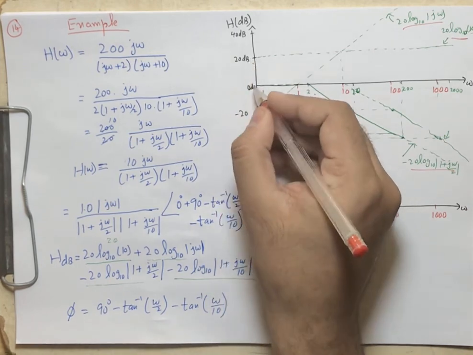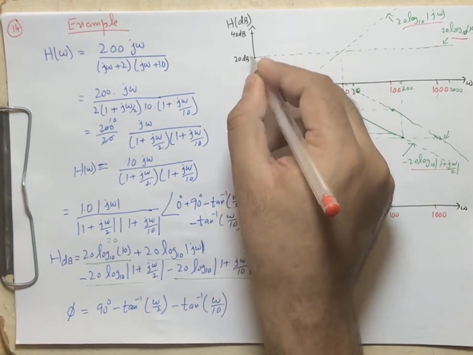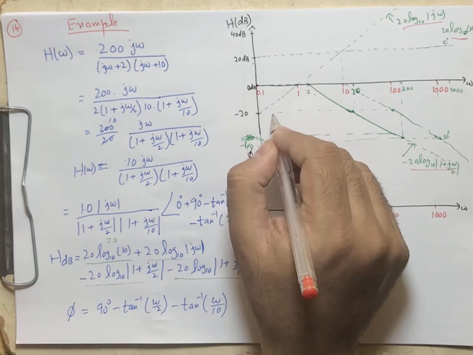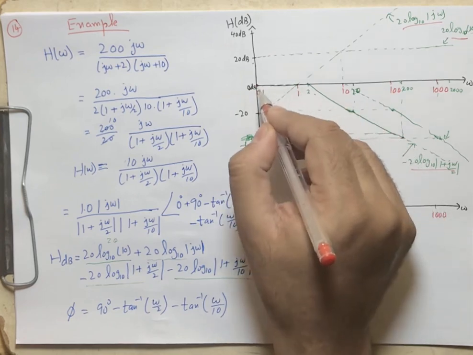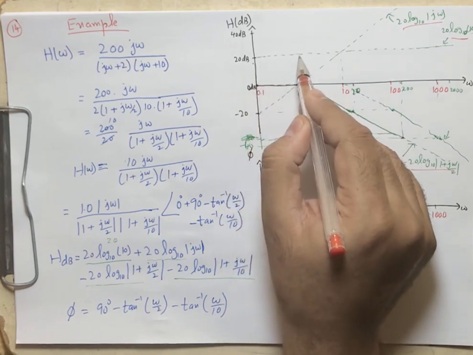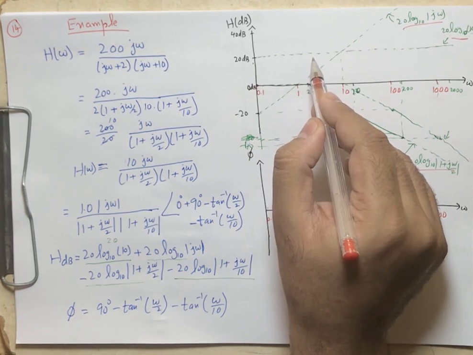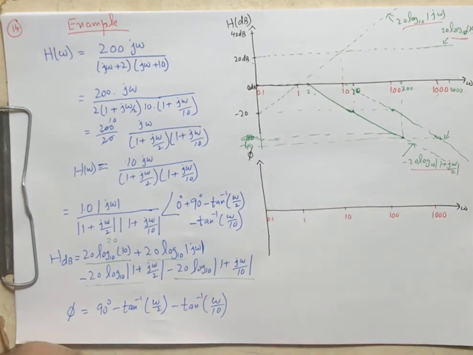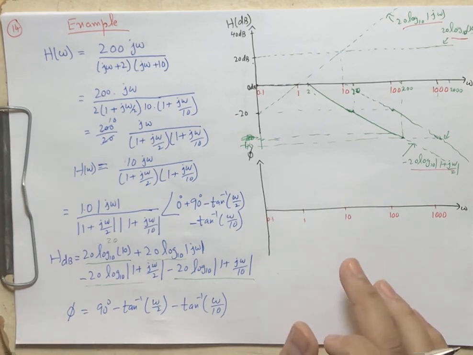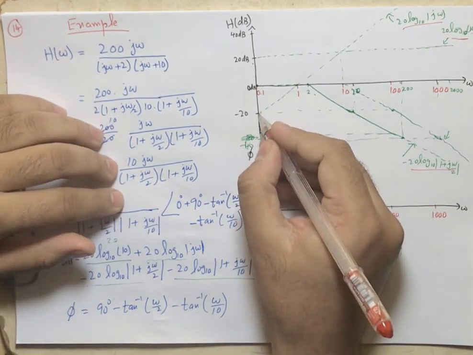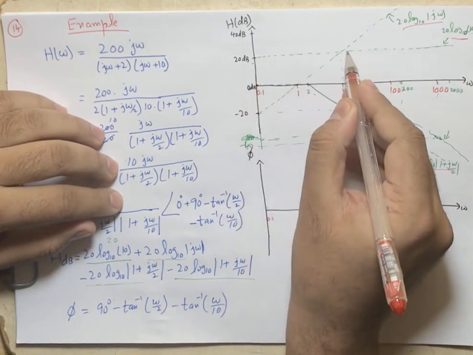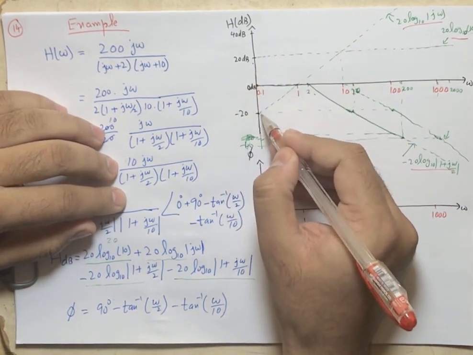So these two terms will be 0 at 0.1, but you have a minus 20 and positive 20 over here, so you will start from 0 dB, because if you add them together, you will start from 0 dB. Okay, so now after 0 dB, your whole term will be, now this is a constant term, but this one is increasing.